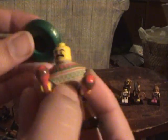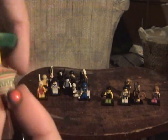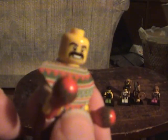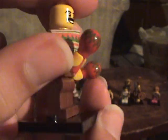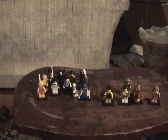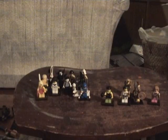Now my sixth favorite, the Mexican. He's got a very cool sombrero, but it goes on his head kind of weird — you have to keep twisting it and putting it on at different angles. His face is very nice. The poncho is actually two different pieces — two little cape pieces. He comes with two maracas, including an extra one, which is very nice if you want someone else to join the party. One downside is that his other pieces are very bland — it's just a gray shirt with brownish arms and brown pants.